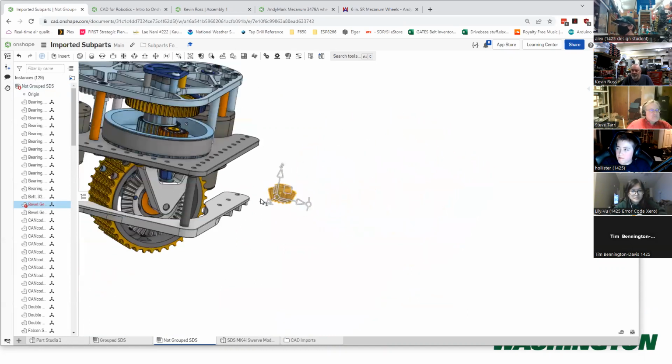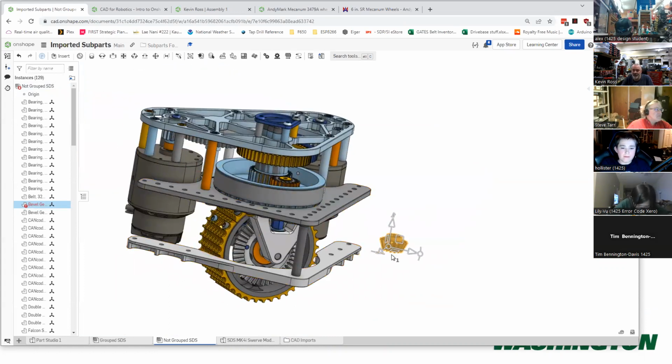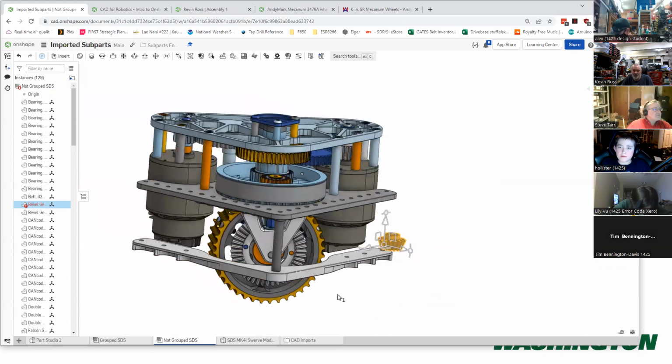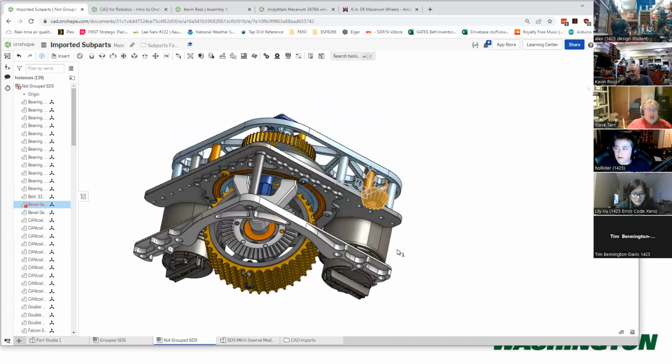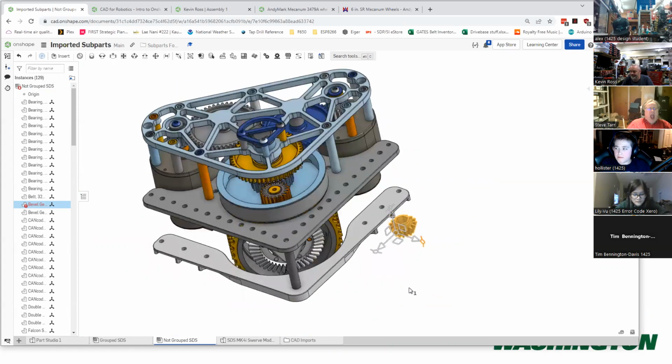We'll talk about how to fix those. When you download this model from Patrick, there's a whole bunch of errors in it. I fixed most of them. I couldn't fix one, but I can replace this gear. I actually have a CAD model of just this gear. So that's how I was going to go back and fix this thing. But I thought I would do that in front of you guys to show you how to fix something.